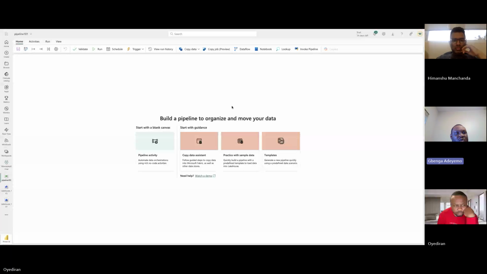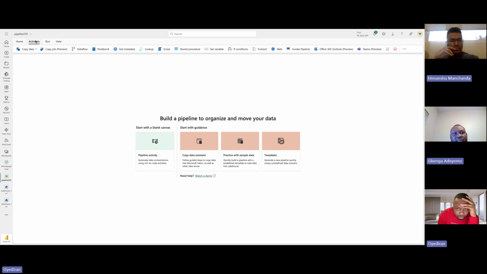Now, if you don't want to use the copy assistant, you can create a pipeline yourself like this. When you go to new items under your workspace, you click on create a pipeline, right? Then if you go under the activities menu, you will see a lot of activities that you can use for a pipeline.